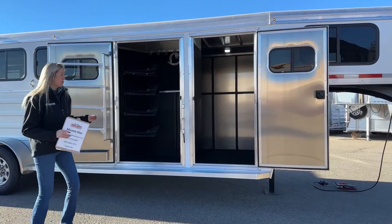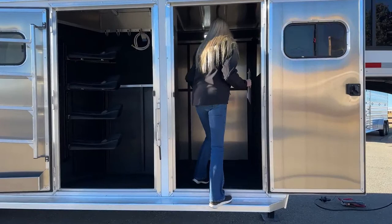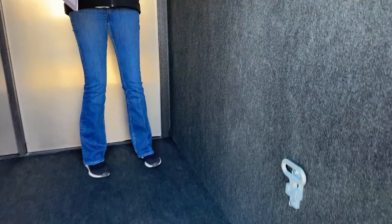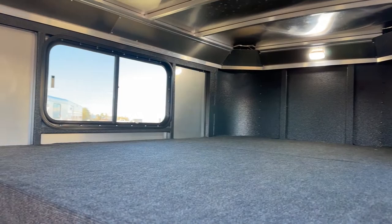So we'll start up here at our front dressing room. Like I said, the one last week, this was the dressing room and the tack room. This one's got it separated. So up here, you're just going to have a carpeted dressing room space. Really could be super versatile, could be used for whatever you want. It is fully carpeted. It does have LED lights in here so you can see what you've got going on. Maybe you just want to use it for storage. There's a lot of room up here for storage. Maybe you want to make more of a hangout kind of room up here.